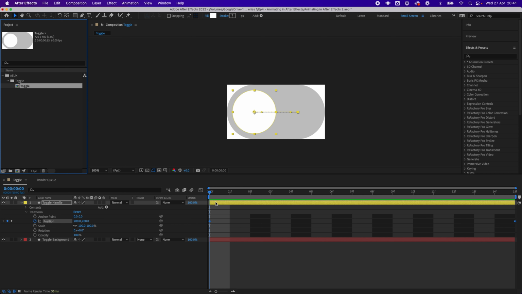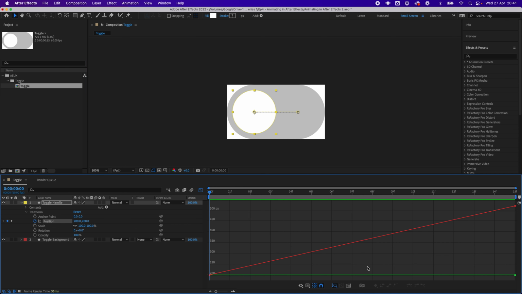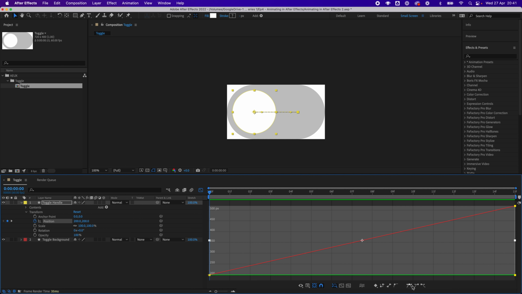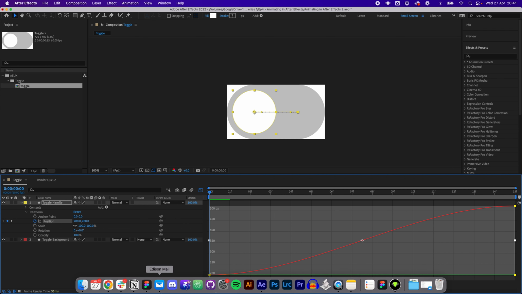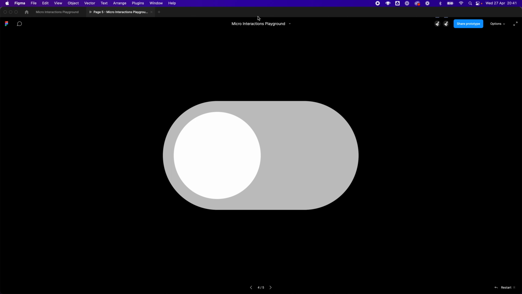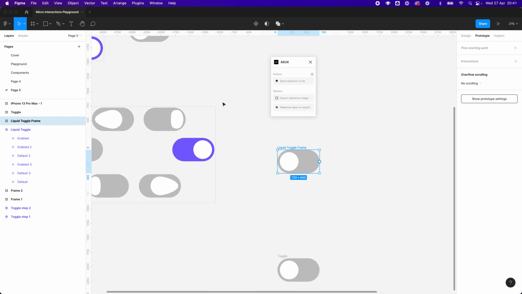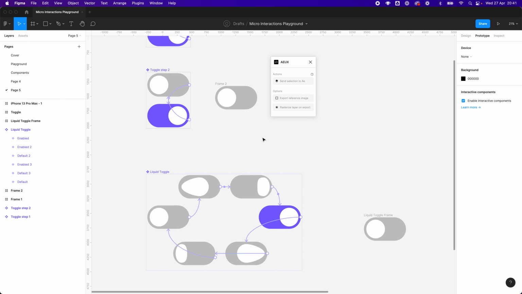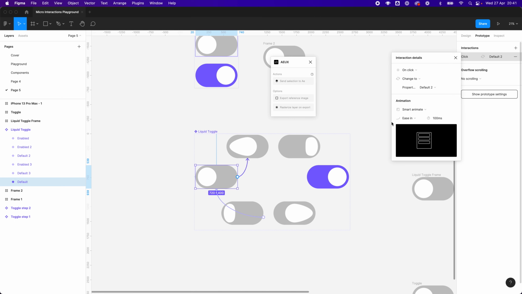But as it doesn't come with After Effects, I'm just going to open up the graph editor here, and I'm going to select the first keyframe and the last keyframe, and then I'm just going to apply an easy ease, and you'll see that we've now got a smooth curve going in and out. Now if we really quickly jump back into Figma, from our episode 2 we had a look at some of the curves here. So here we've got an ease in, which we can see is this curve here.